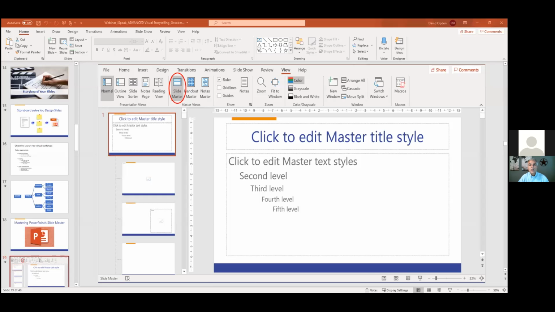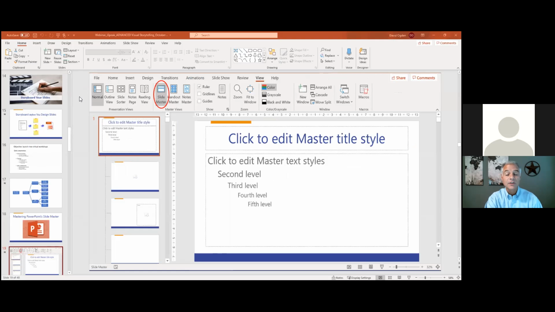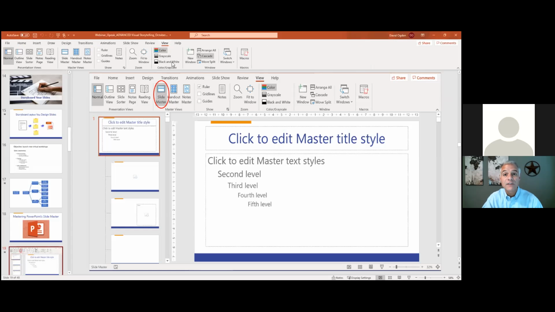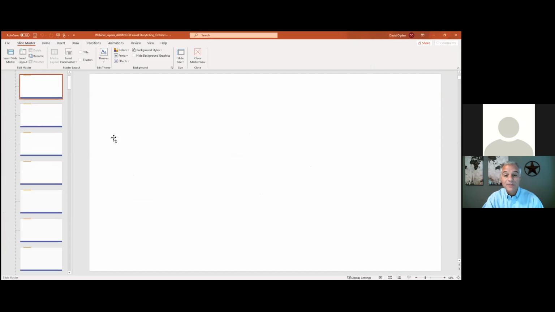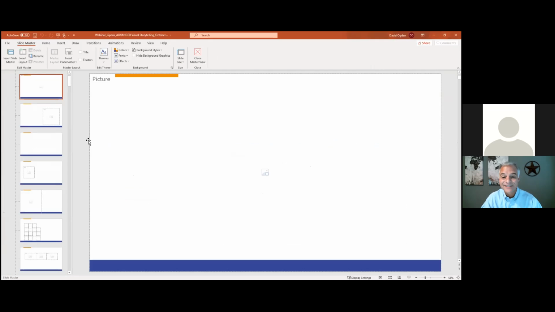And David, I definitely have seen a lot of people who, when they're doing this, they see that there's confidential down there that gets overlapped. They struggle with the page numbers on their slides. So there's a lot of those features that people are struggling with. So I'm excited to see how you're going to walk us through this. Yeah, there's several different things that we can do here.